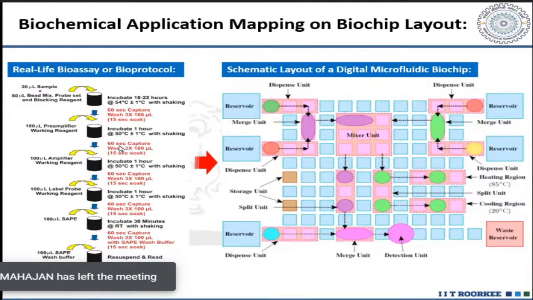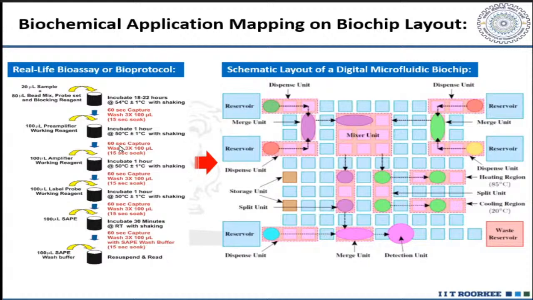So they basically follow some kind of sequence of instructions. Those are sometimes called bioassay, or sometimes called bioprotocol. So we'll refer to those as the bioassay or bioprotocol. Those are basically real life bioprotocols. Real life means that in reality, in the biochemical laboratory, these are being used. So the left figure is showing one such example of a bioprotocol.